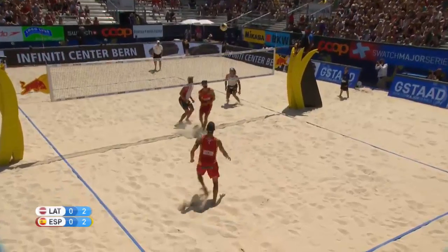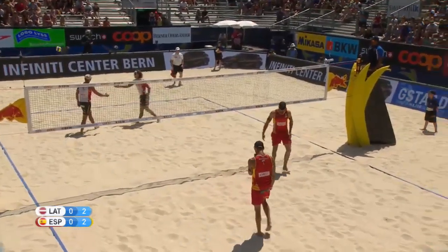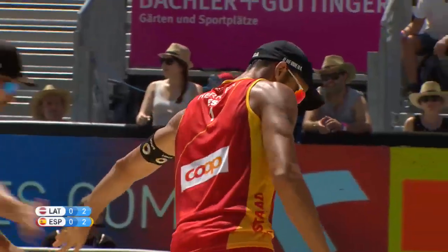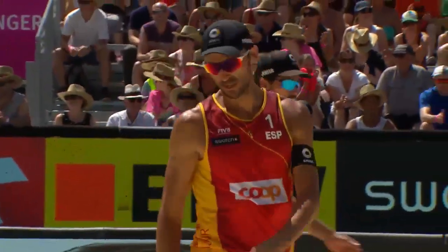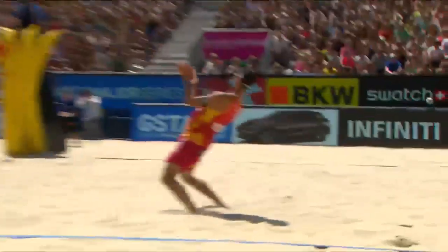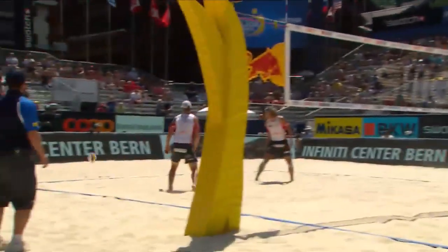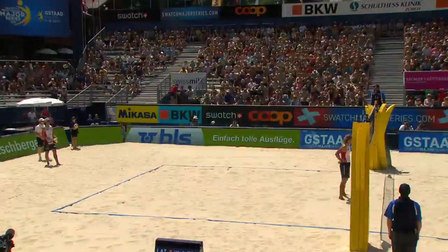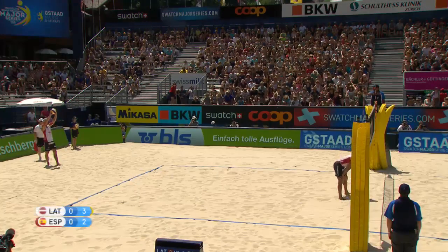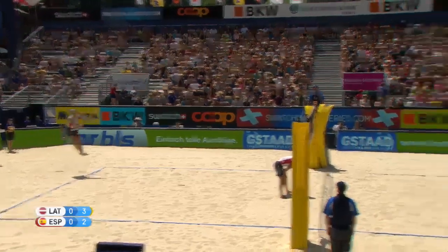Experienced player, Herrera, and look how that experience gets him out of trouble, holding on to that power play. Oh, but after such a great defensive play, just puts a little too much top on the ball on the attack. Yeah, this ball really came quick. Over on 2, Smedins catches Herrera up high, and he tries to go deep to get the winner, but he's just a couple of inches long. Smedins with service for Latvia, 3-2 ahead of Spain in the first set of this bronze medal match.